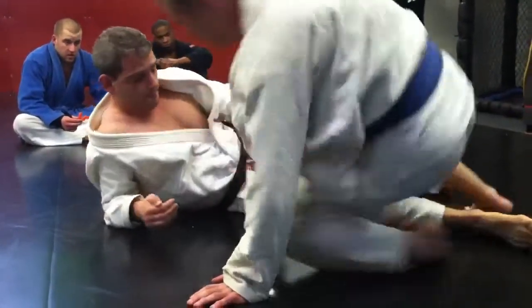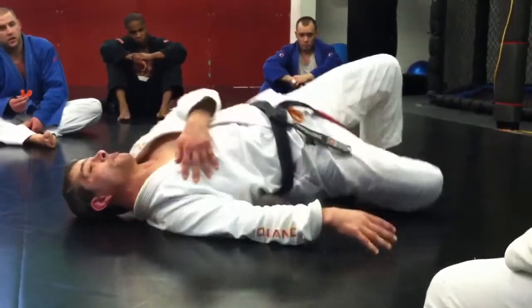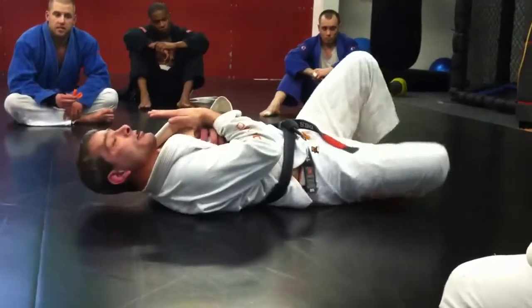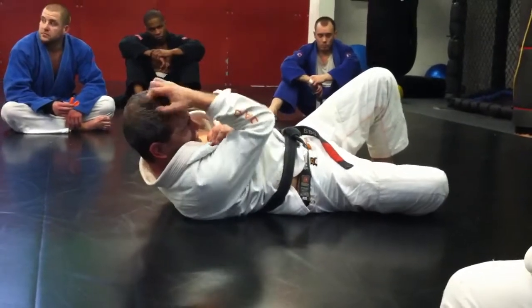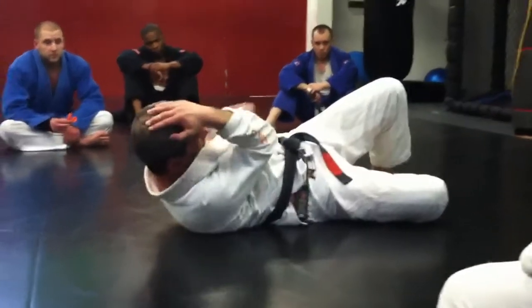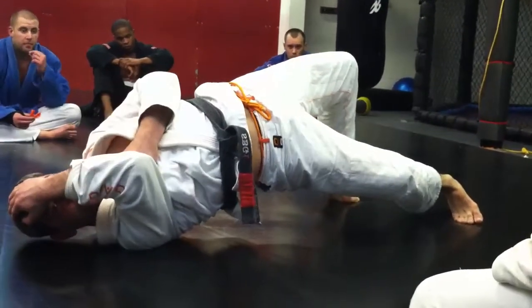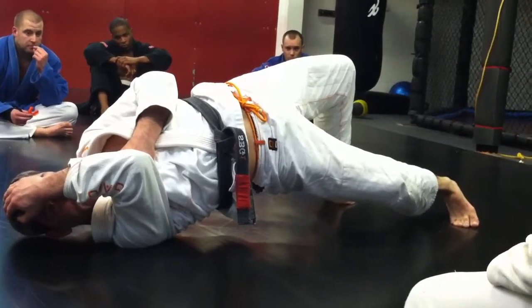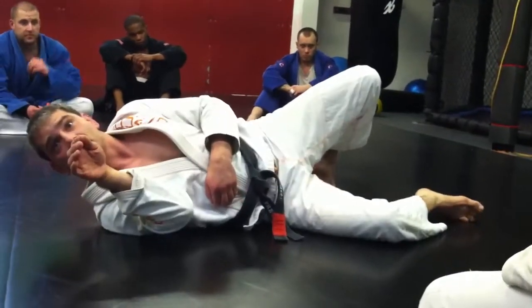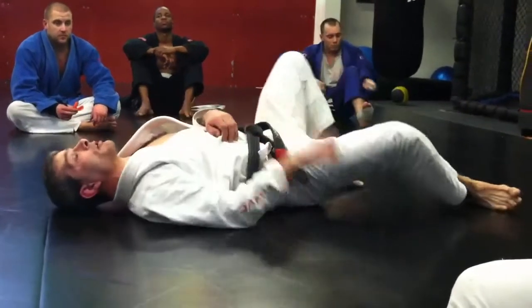Without John on me — I get caught flat, he's got the cross face here. Upa, insert. Bring it up as high as I can. Bring my head to my hand, walk. And it makes a nice frame there — really nice frame, because my elbows are into my body. Then upa into him again. In which case he either has to post out, or if he doesn't post out, I've got a nice frame and I just turn it out. Boom — and now I'm back in my posture.